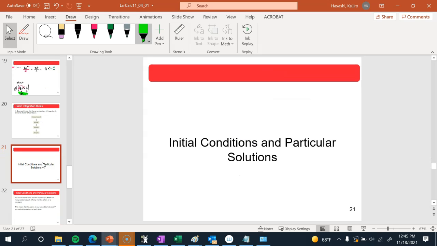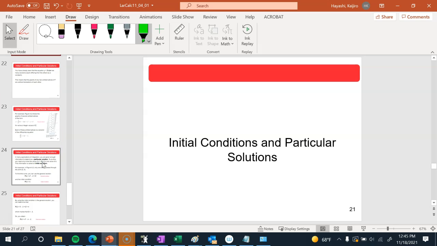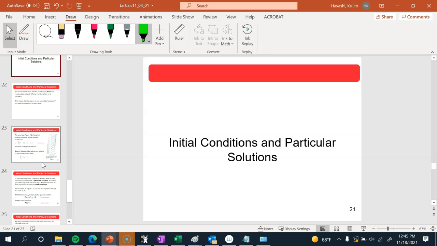Okay. And last, we're going to talk about initial conditions. Okay, well, I guess last for this section. If we get through this, there's going to be a part of section 4.3 that I'm just going to try to blast through, and you guys won't have homework over 4.3, but it contains some things that are going to be important to understanding what we're actually going to be going over on Tuesday.